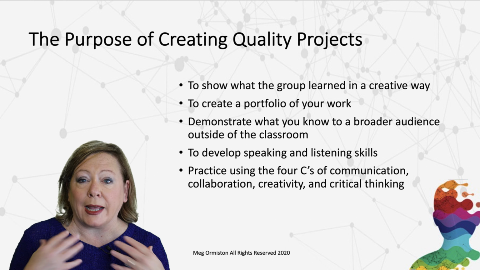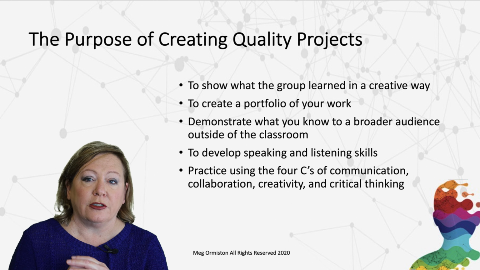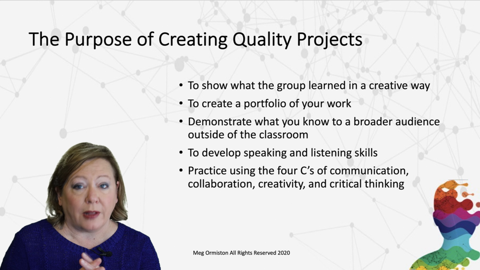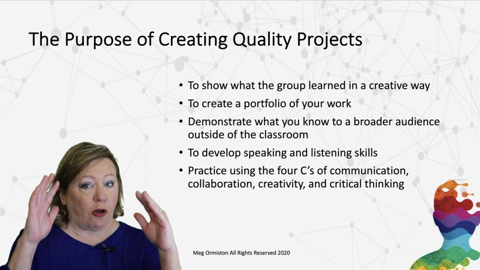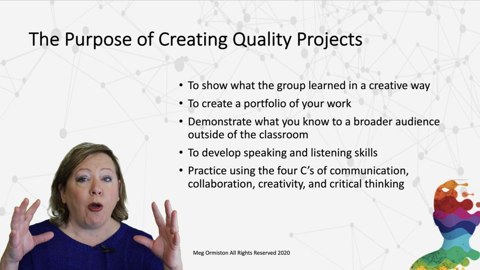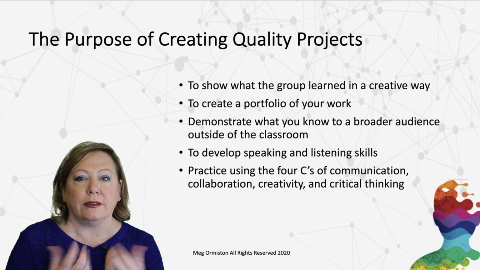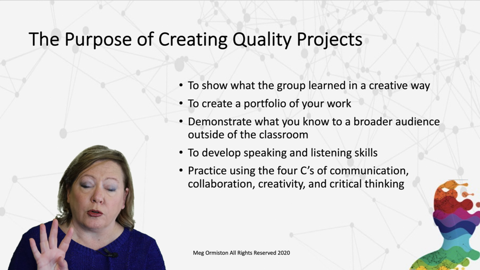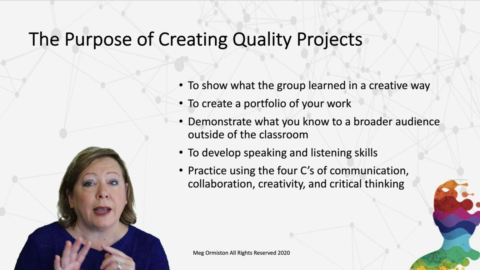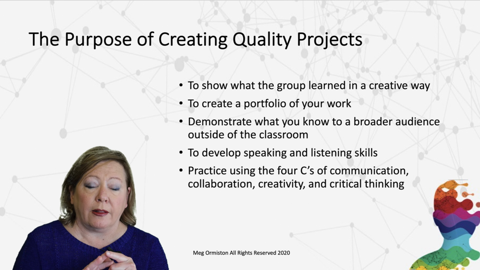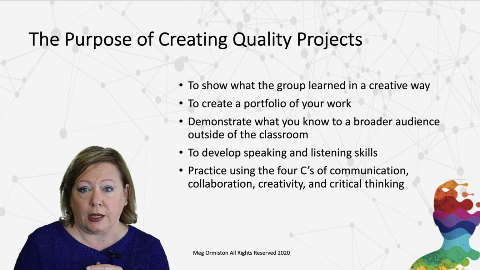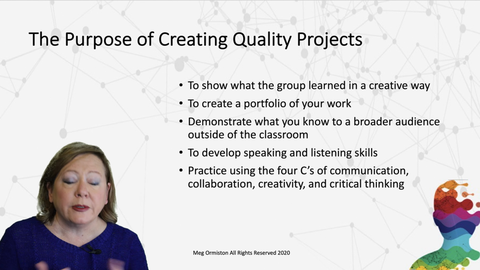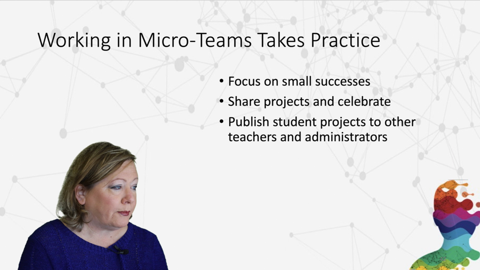This is one of my themes that I talk a lot about: showing what's really happening in your classroom. And we're going to do a lot of speaking and listening. We had a lot of quiet in the spring. Now we've got to create these micro teams so we get kids talking and practicing those speaking and listening skills. And the 4 C's. I talk a ton about the 4 C's. My 4 C's are communication, collaboration, creativity, and critical thinking. That's what we want. That's what future jobs are looking for.